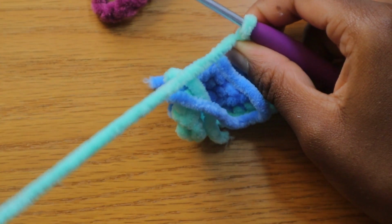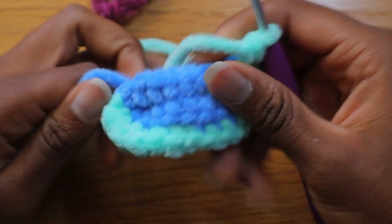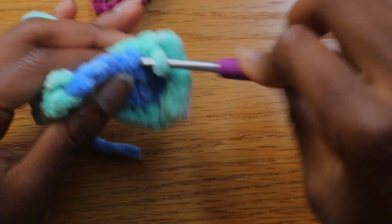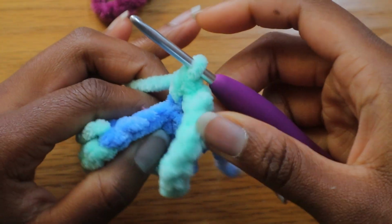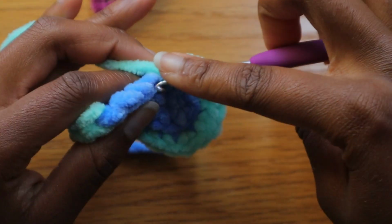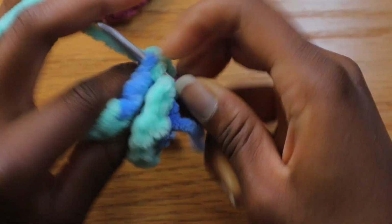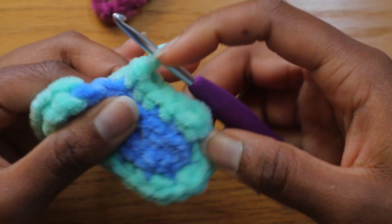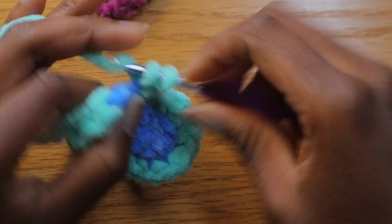And when the pattern states to use front loops or back loops, or honestly, when any pattern states to use front loops or back loops, you have to treat it like Simon says. If Simon doesn't say to go back into using both loops, then don't do it. Simon says to single crochet in the back loops, so that's exactly what you're going to do. Anyways, you're going to single crochet the next 5 stitches in the back loops only. I think that's what I did. 1, 2, 3, 4. Wait. 2, 3, 4.